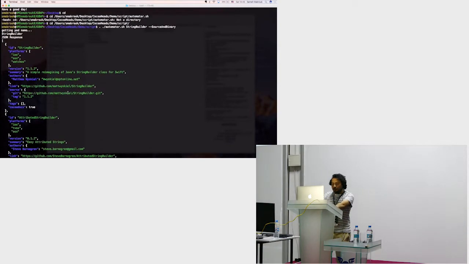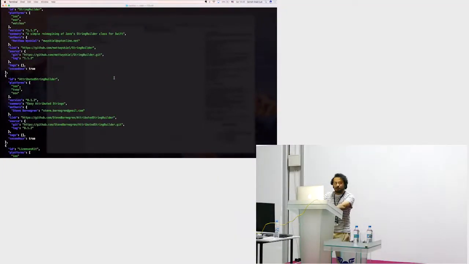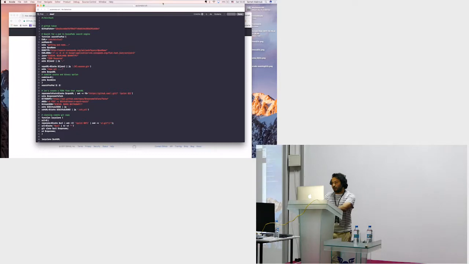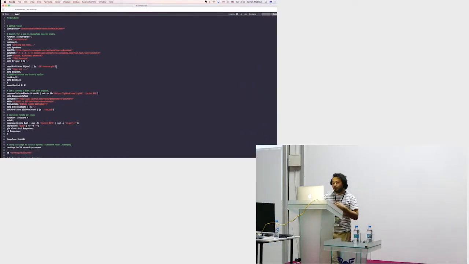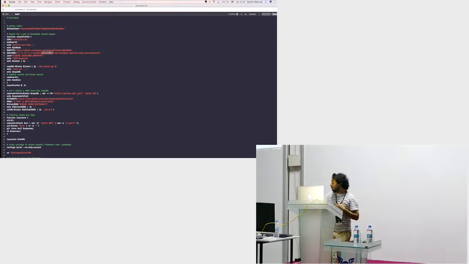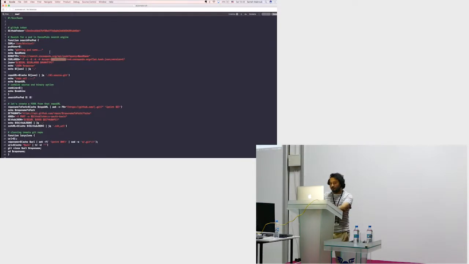So what I'm trying to do is to search for this pod on CocoaPods, get it, and fork it. Okay, this is the shell script. What the shell script is doing is searching in CocoaPods. There's an API on CocoaPods.